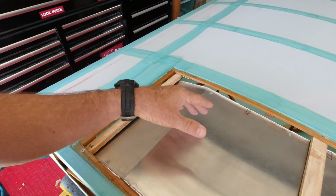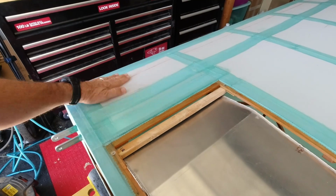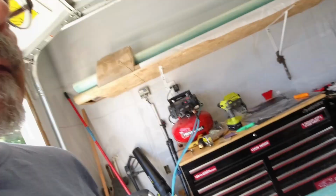So I am going to remove the tank and get this fabric clean, get my iron out, iron down all of my tapes, and then after that we'll be prepared to get the paint on the top side. The brown. We'll paint the green later.